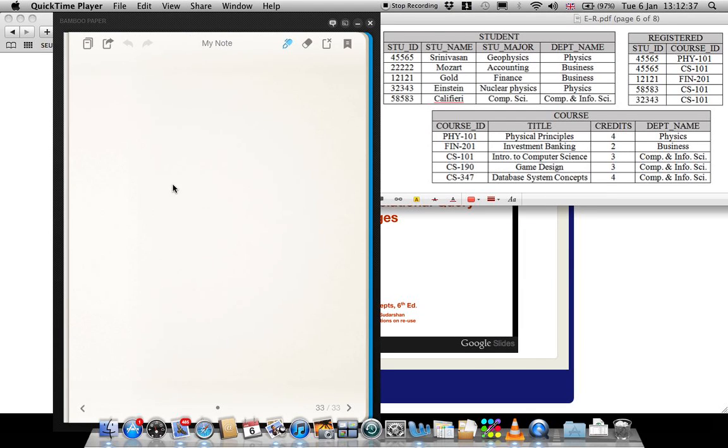Hi again, and this is the eighth part of our revision. I think we got to week 10, the formal query languages. The main idea of this week is to be able to produce algebra expressions, and most certainly you will get a question in this regard, where you will need to produce an algebra expression.